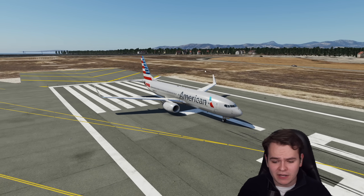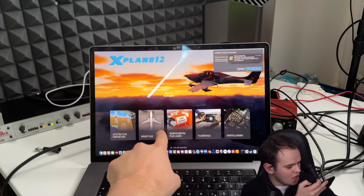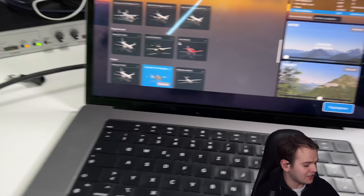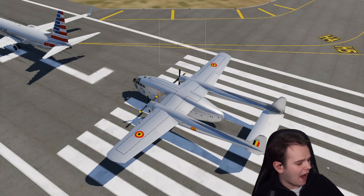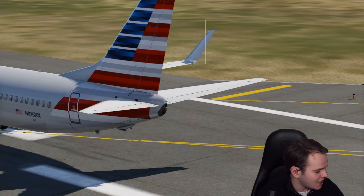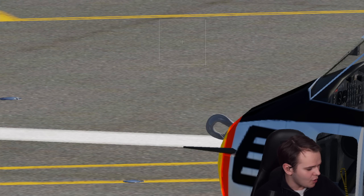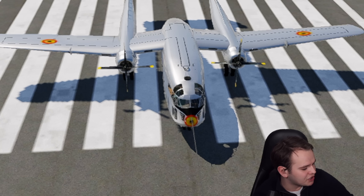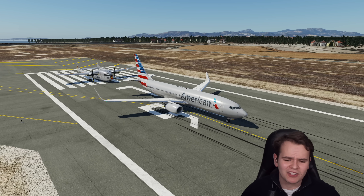We want to simulate that in the X-Plane Flight Simulator. In order to do that, I'm going to have my main computer hooked up to a multiplayer session with my laptop. Let's spawn into a plane that gets towed — maybe a rather boxy airplane. Take a look at this Fairchild flying box. Here on my laptop we have a rope attached to a hook point on the 737, and we have a hook here on the Fairchild that's being towed. These planes are connected. We don't even have to turn on our engines yet.